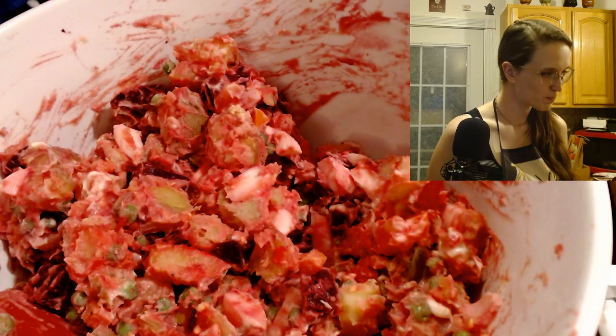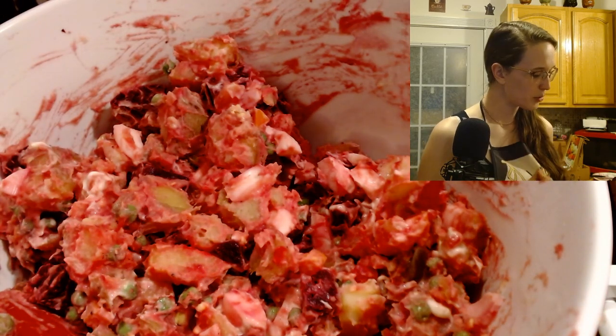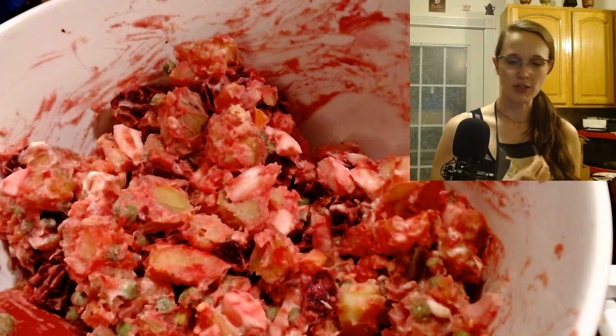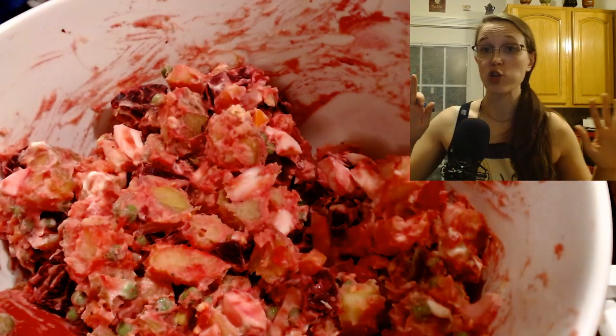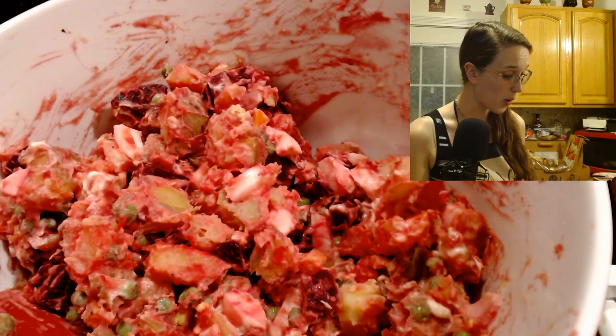So you get that creaminess from the potatoes, a little bit of sweetness from the beets and the peas and carrots, and then you get that texture of the hard-boiled egg in there. All right, okay. I'm gonna stop because I will eat this whole bowl. This is delicious, guys. Okay.